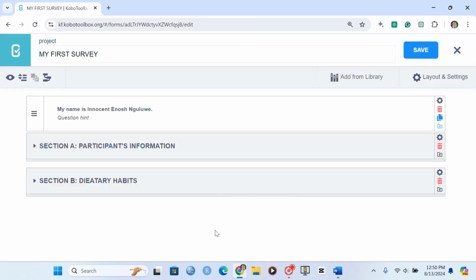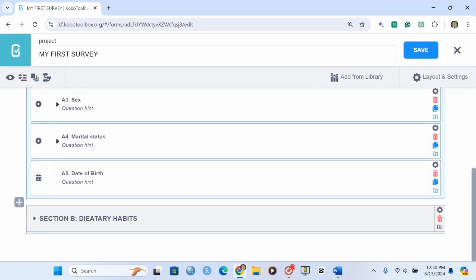So after doing this, there are more things that you can do with the sections or with the groupings that you have just created. If you see here, we have this. You can add a question in the section just by clicking on this arrow, on this symbol, or else just by expanding the section and going down, you are going to see a small plus like this one. But if you want to add another question outside the section, you have to click on this big plus icon.